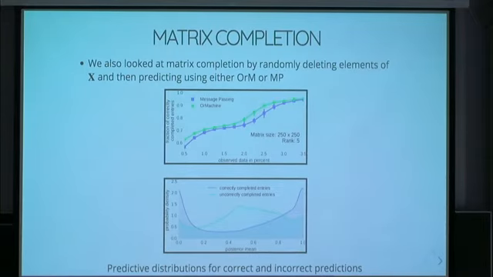We also looked at this interesting problem of matrix completion, which is if we take X and we remove certain elements. So now you've got unobserved values, and what you want to do is fill the matrix in. So X is a binary matrix, you've got missing values in there, you want to predict or complete the matrix. And so again, you could use these methods there.